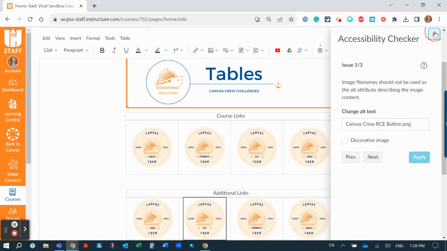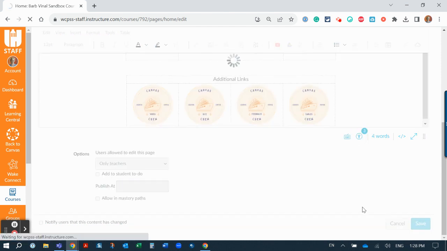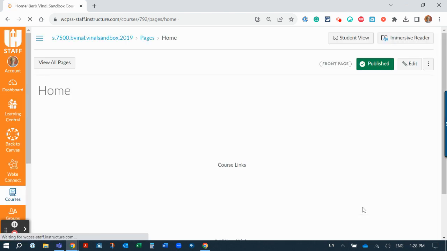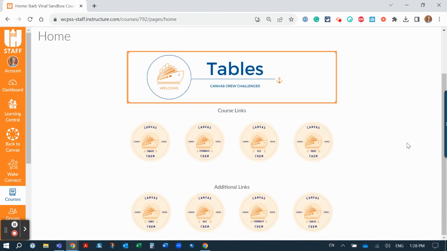We're going to go ahead and close this for now, even though we still have the issues with these other buttons, because in the interest of time, we want to just go back and see what this looks like. So now you can see I have my table with my course links, and I have an additional table with additional links. There are ways you can go into the HTML editor and you can play with numbers there as well. But for today, just doing it from the formatting menu is probably your quickest access in order to set up tables.